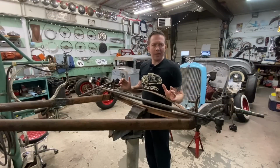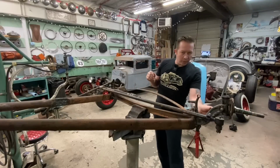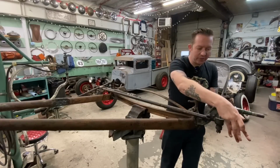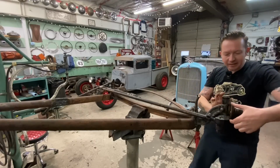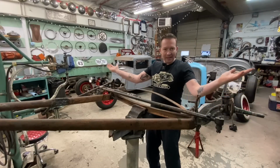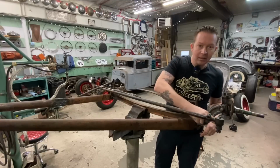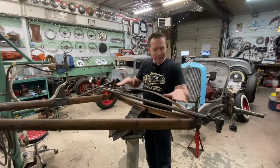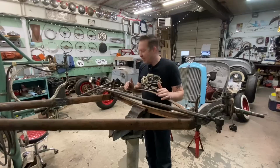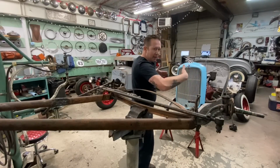If you're wondering why we have to narrow the tie rod: when we heated and bent this axle, the spindle used to be down here, and we've heated it up and brought it up, so as it comes up on both ends, it gets a little bit narrower. As well, when we heated and bent these steering arms to get our proper tie rod height, it's going to change everything. So right now it is very toed in.